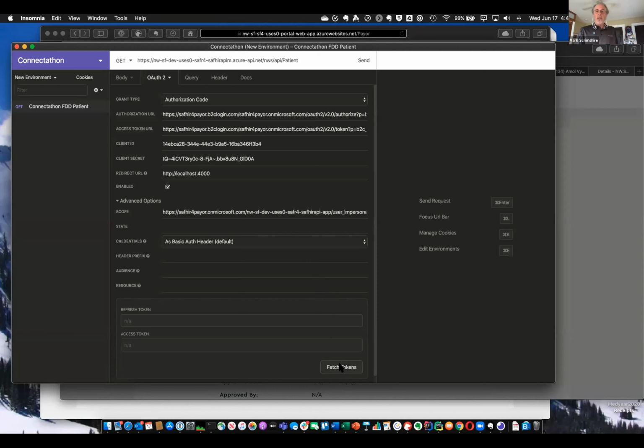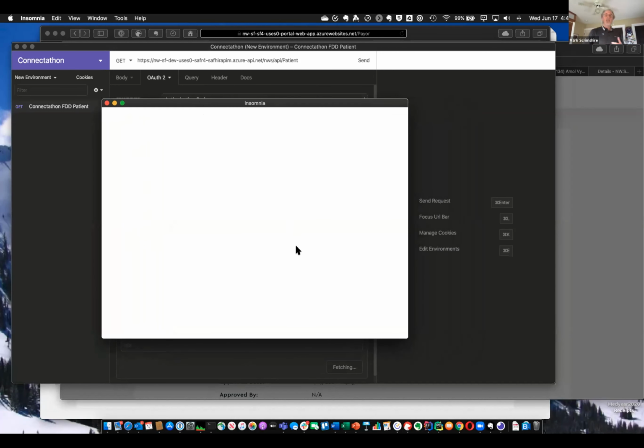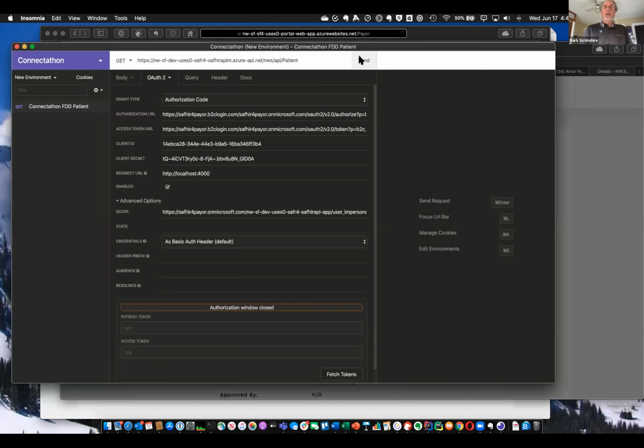So let's actually try and get a token. So what happens here is, and this is where you pray that apps work exactly as you want. Let's try it again.